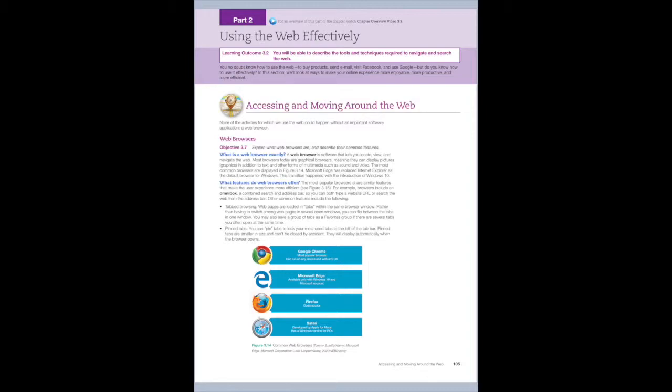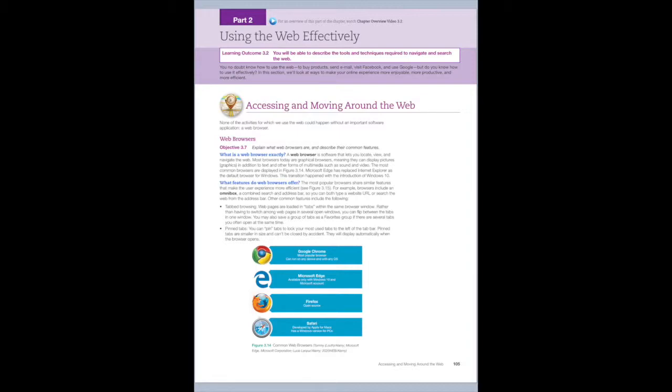Microsoft Edge is the one that is baked into Windows operating environments. Firefox is a great open source browser, that means free to use, free to distribute, and maintained essentially by a community of well-meaning individuals, I hope. Safari is the default Apple-based browser, so if you're on Mac OS or iOS.